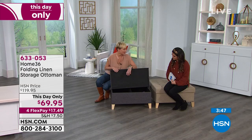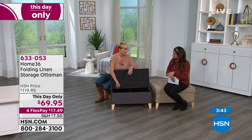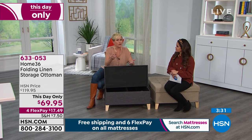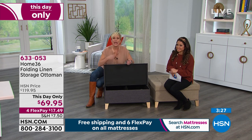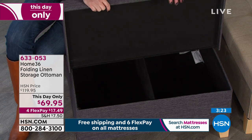I'll tell you how I use this in my house. I have my yoga mat and my dumbbells in here — a little home gym hidden away. That's in my bedroom. In my living room, I have all of the blankets and pillows for my son's friends who come over and hang out and sleep on the living room couch. They know where it is, they can get it and put it back themselves.